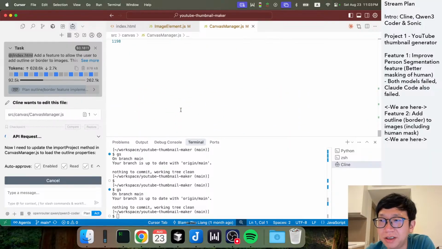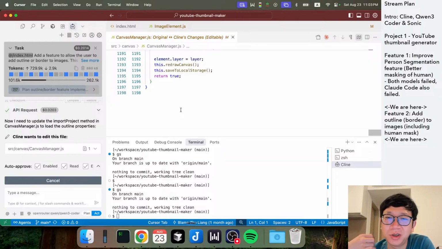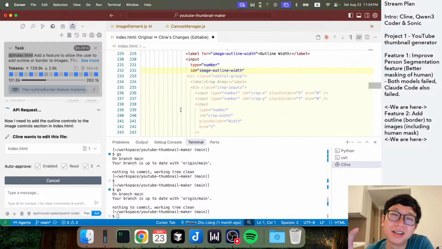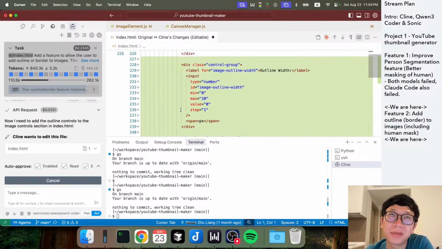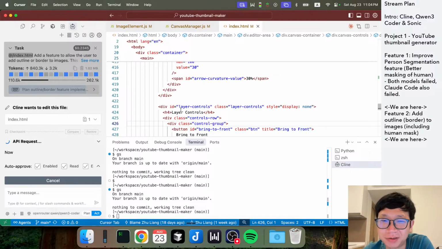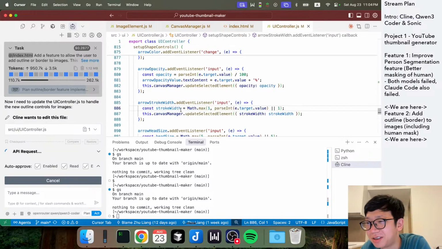Maybe it's better if it just draws the outlines inside the image, right? Instead of treating the outlines as a separate thing. I think that might be a better approach. I don't know, because I feel like it's gonna be hard to add an additional outline to the image with a transparent background for the human. Honestly, I don't know how to solve this. It's like a task that I would have to do my own research to do. So I'm just curious how these models can do. I know it can be done because there are tools to do this, but I don't know how to do it myself.